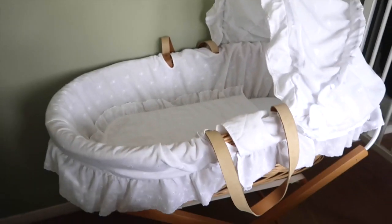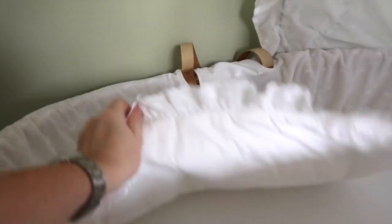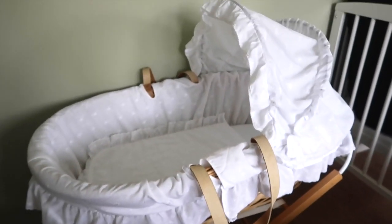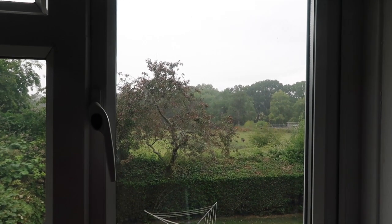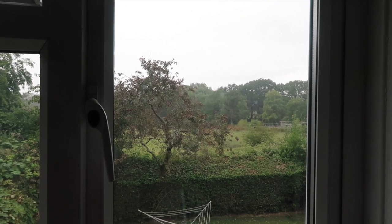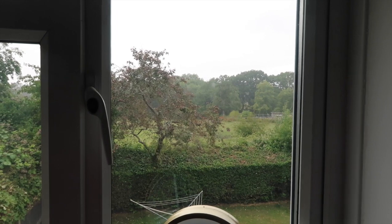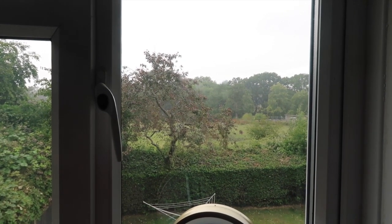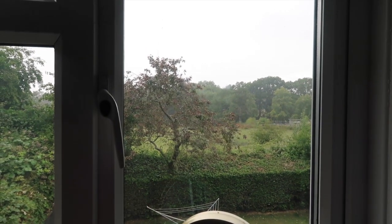You can take the white frilly bit off but I love it, so we're keeping it. The mattress inside I can put one of those sheets on. I'm absolutely loving this cooler rainy weather — I wouldn't usually say that because I love sunshine and summer dresses, but this year is slightly different being heavily pregnant. I even had a cardigan on this morning.